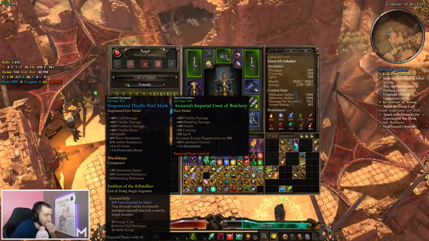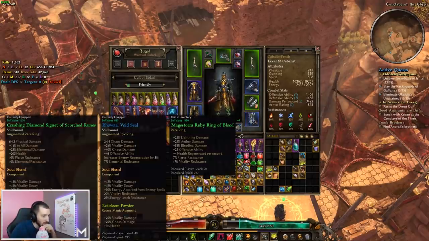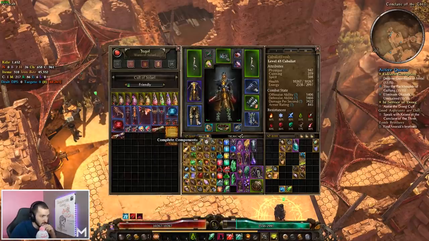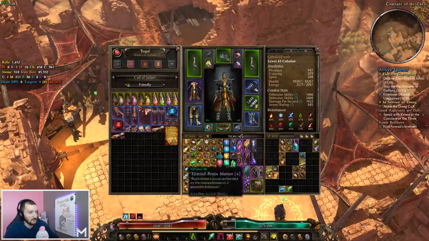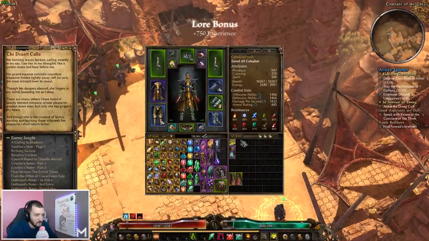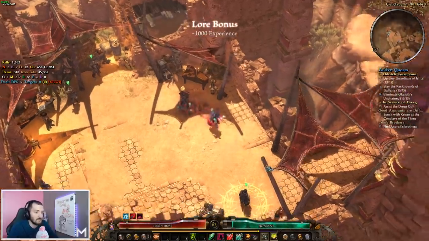A medal with 6% experience increase and 50% white city damage HP. And that's it. I think mine is better. The revered star for level 72. That's a bad item. I love the fact that we have 23 flowers so far. Okay.